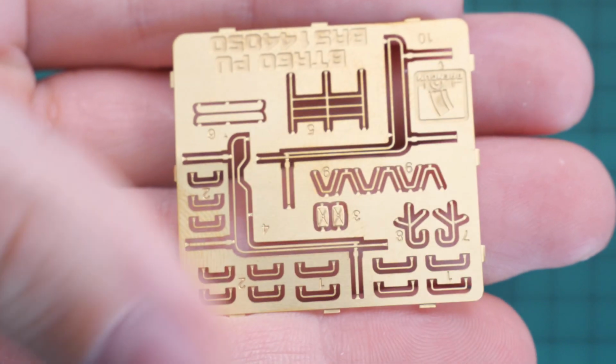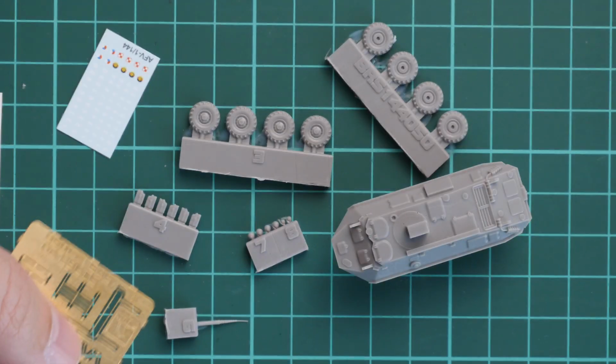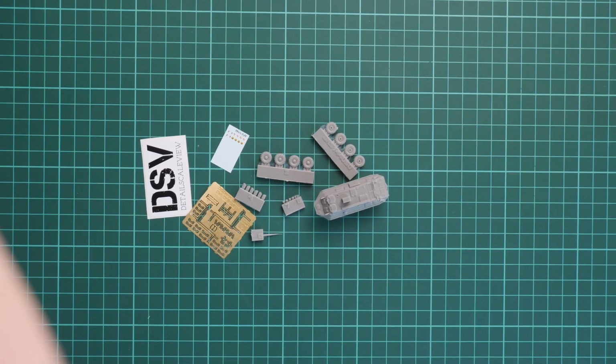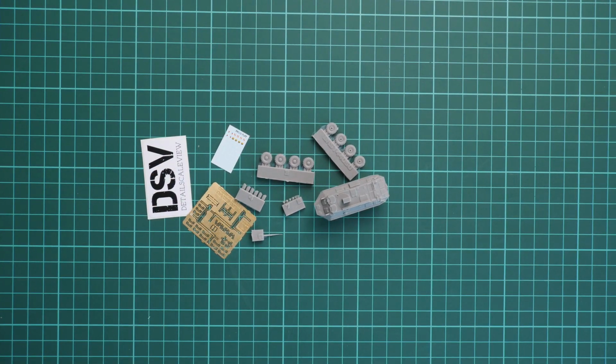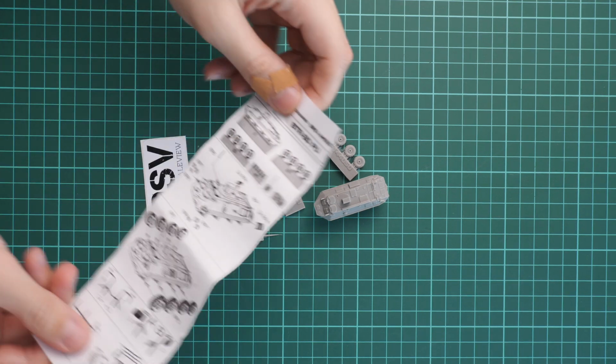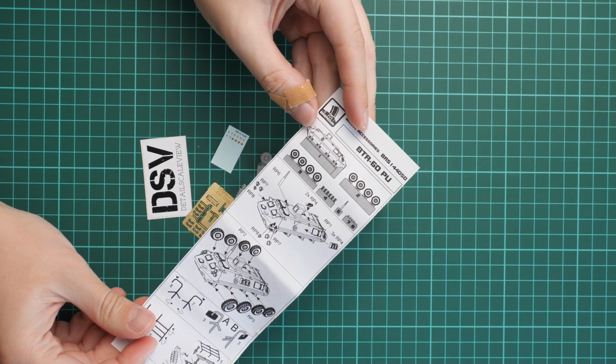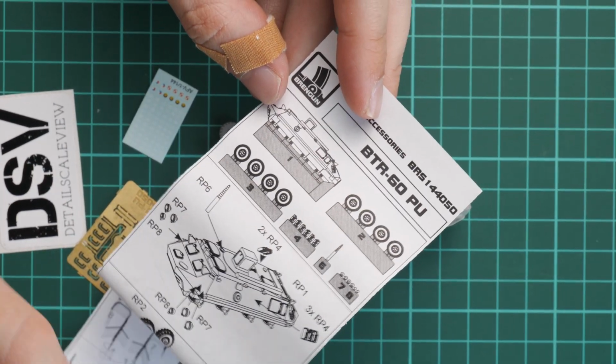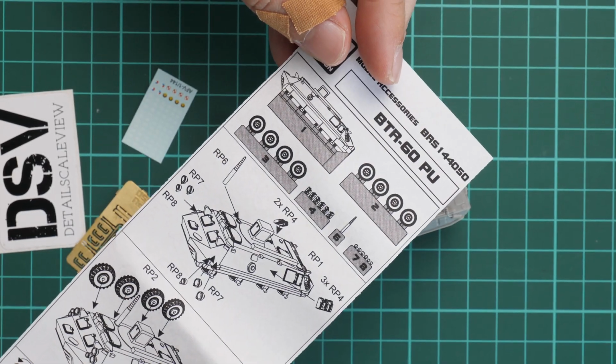Let's not forget that this is a 1/44 scale kit, and that's why the size is not as big as you might think it to be. So here you can see the overall layout. And next we have the assembly manual, so it is quite simple. Here we have it, and maybe we can zoom in a bit so that you can understand what I'm talking about. Here we have the parts map.